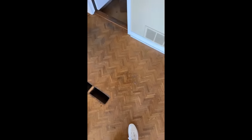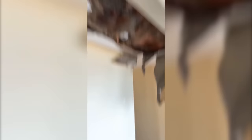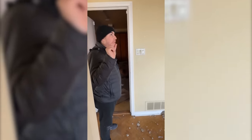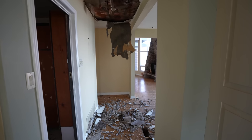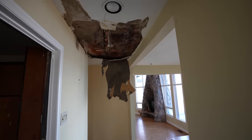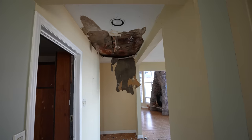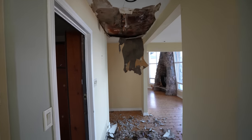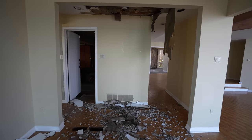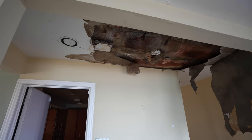The ceiling is just leaking badly — oh my god. Bro, you were this far from getting smoked by the roof. Guys, the ceiling literally just collapsed. I guess it had enough water. Look at how bad it is. So if you don't think this place is abandoned — two seconds ago it was fine, and then there was a crack. I think I showed it earlier in the video, I was like wondering if that was going to fall. Well, it fell.